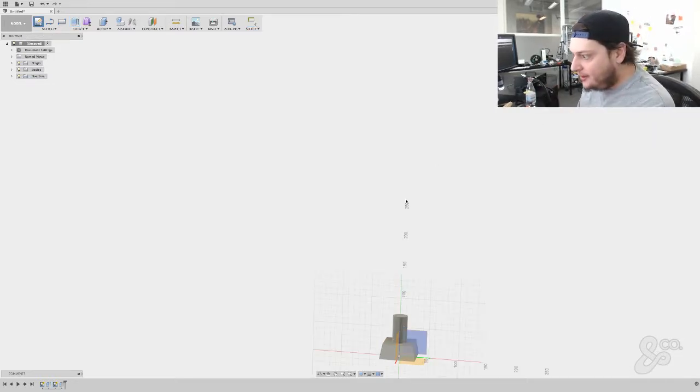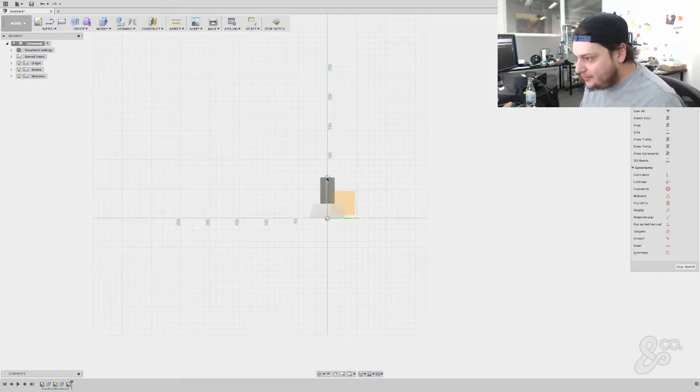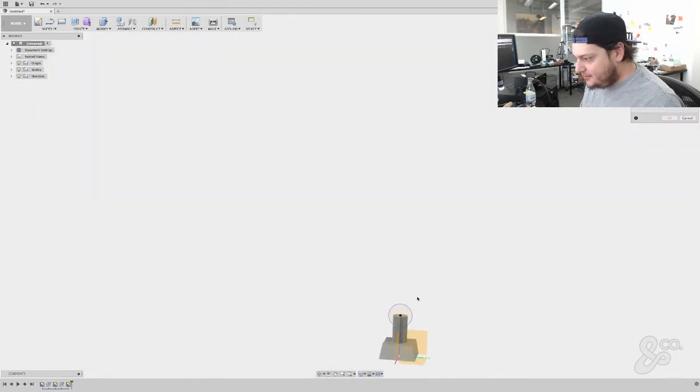Now, we're going to design the end of it. So I'm doing a sketch this way, and honestly, we can just do this all with circles. There we go. Why not? And now we want to revolve this. So can we revolve that around the Z-axis?